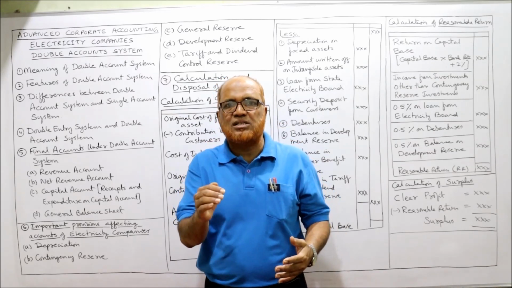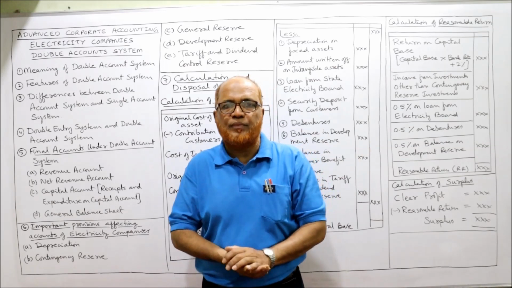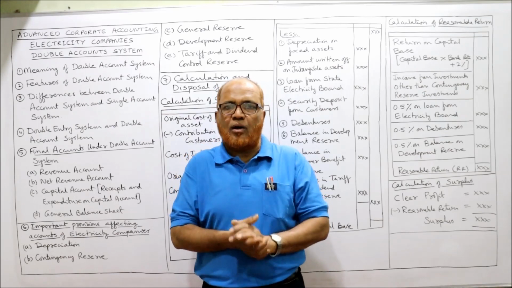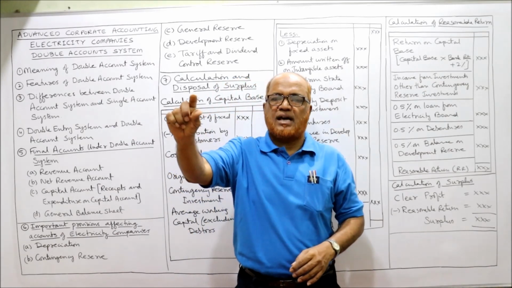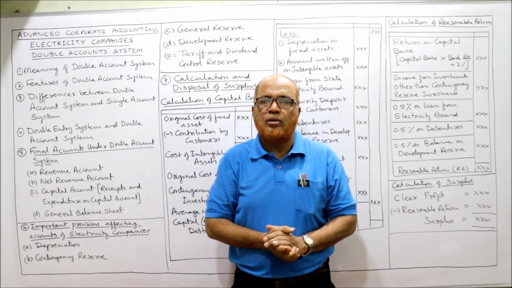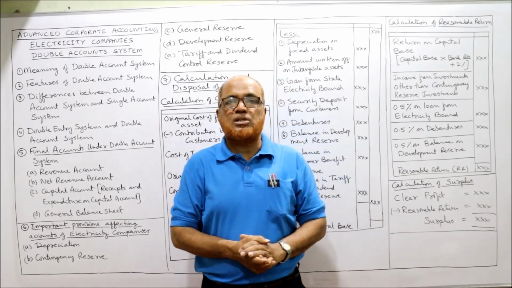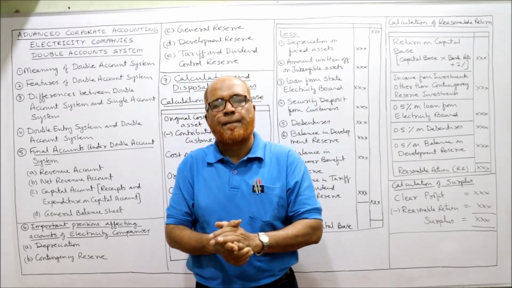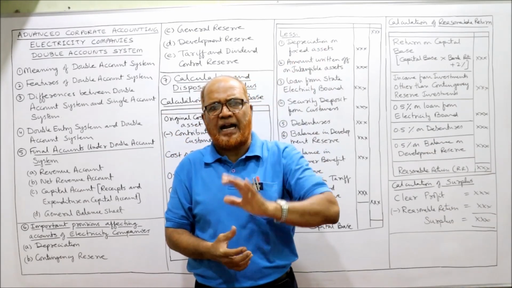Normally depreciation is deducted and the net WDV will be shown in the normal conventional accounting system. In the old accounting system, we take the fixed asset minus depreciation, we'll take the WDV, written down value. But in this double account system, we will not deduct depreciation from the fixed asset. Fixed asset always will be shown at cost.